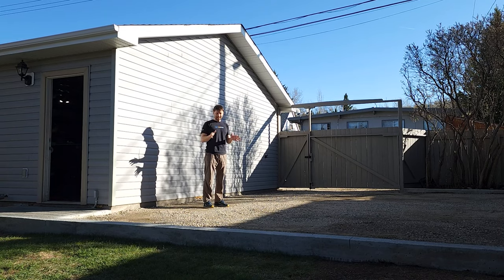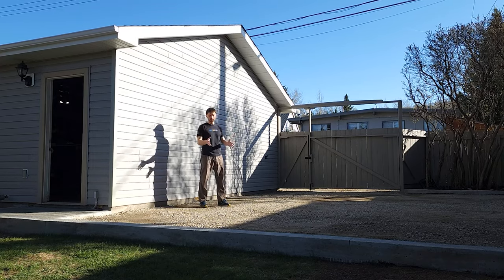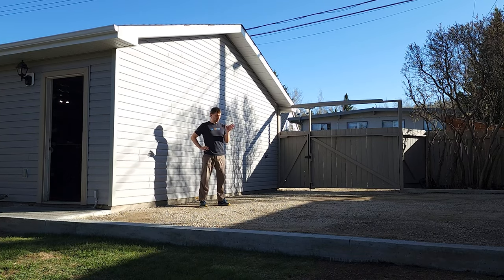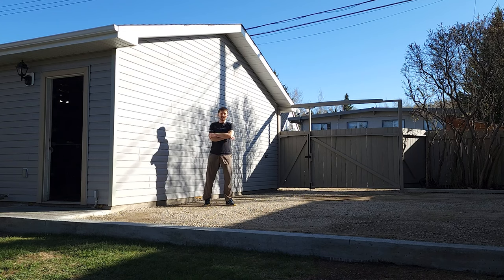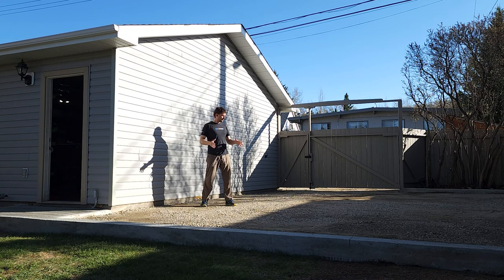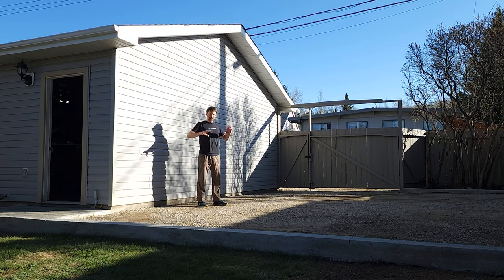It was 10 yards of road crush that cost me $570 Canadian delivered in a big pile there, as you saw. And it actually ended up only using 7 bags, the 88-pound bags of Portland cement, to mix all of this concrete, and that was about $130 for that. So all in, $700 for a big parking pad. Feels solid.